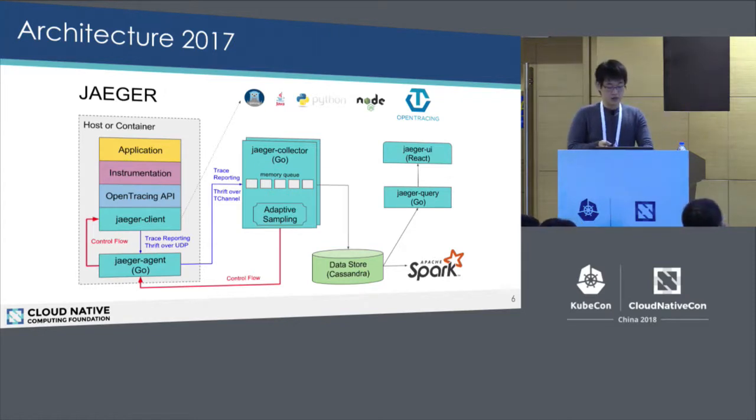We chose to have an agent per host rather than having every client emit spans directly to the Jaeger collectors to reduce the number of incoming connections to the collectors, since the number of applications far outnumbers the number of physical hosts. Also, we wanted to take advantage of using UDP to reduce the amount of overhead that the clients have on your application.